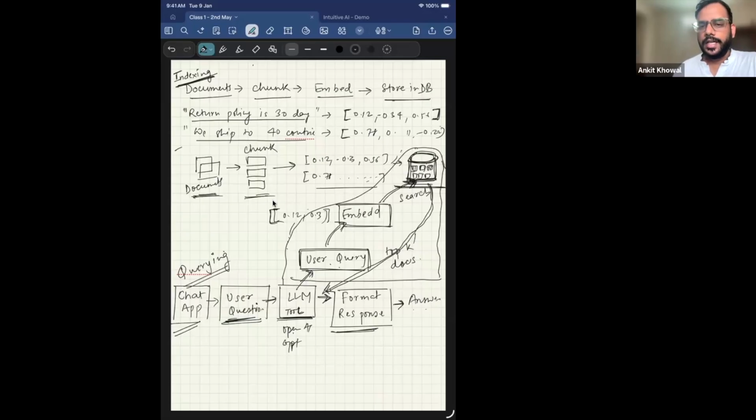It will go to the vector database and see if it returns any document. If it returns any document, then the chatbot, like we train the chatbot to answer in the Q&A format, right? So I got the top 10 documents. Which of them are relevant? Let me format the responses accordingly and answer back to the user.